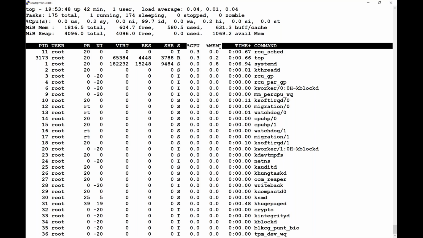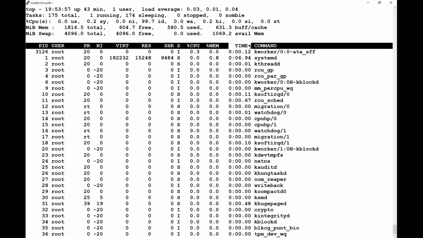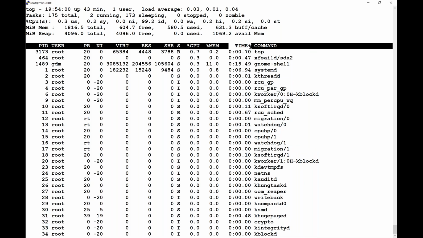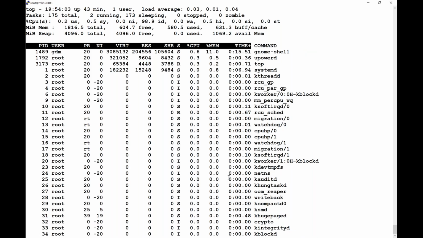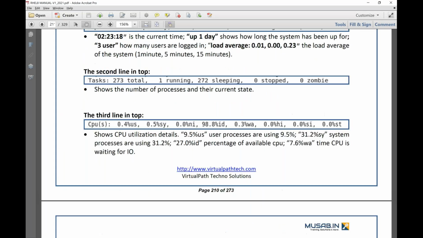How much CPU and memory it is consuming, how much time it actively used the resources of your system, the time it was active, and which command it belongs to. For more details, guys, I would recommend you visit our manual.